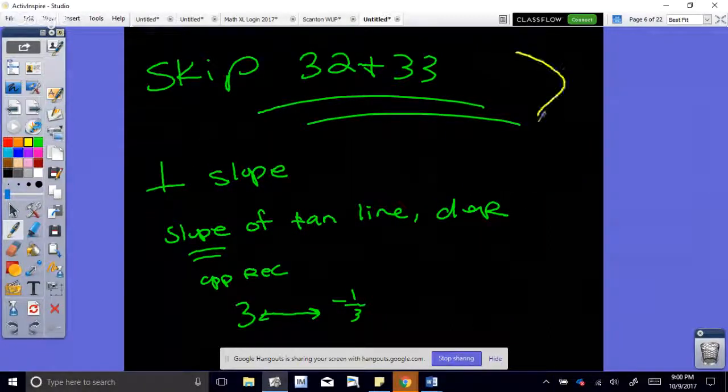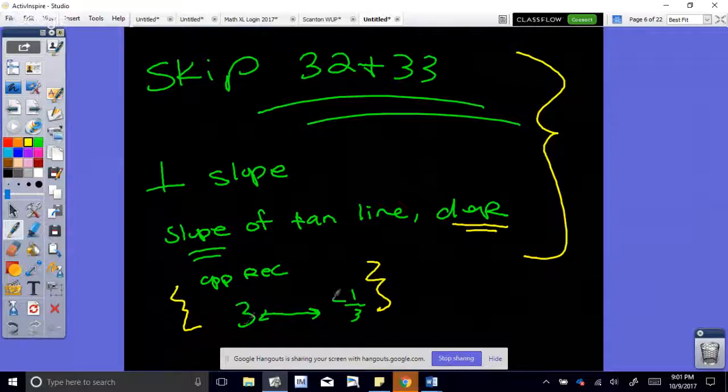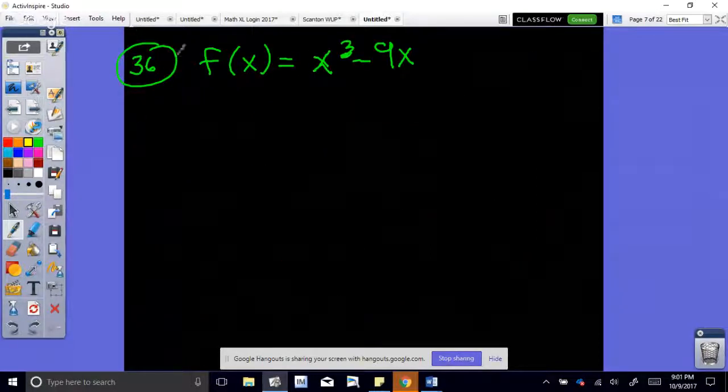All right, 32 and 33 tell you to find a normal line, which you can skip if you want the practice. Just a side note, a normal line is just a perpendicular slope. So if you find the slope of the tangent line by using the derivative, to find the normal slope you're going to use the opposite reciprocal. So if you had 3, it would become negative 1/3. But if you want to skip it, that's okay. If you need the practice, I would advise you to go look at the posts, and then we can give you the answers when we get back.